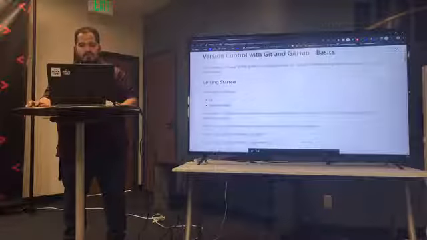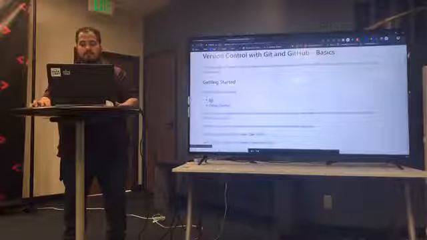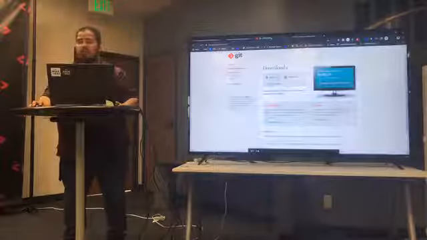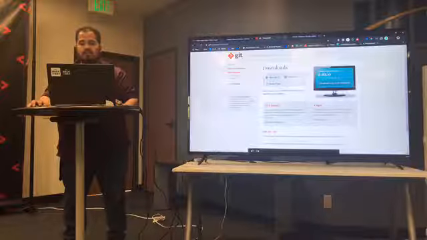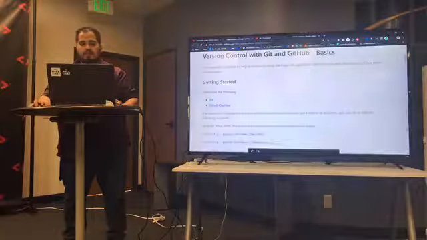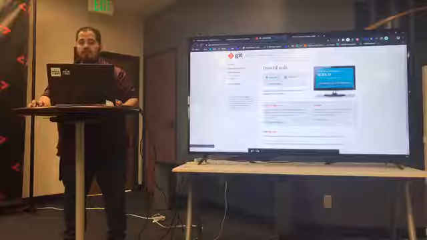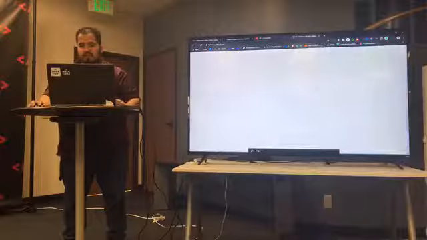Okay, so before we start, I'm going to ask you guys to download these two items. There's Git and GitHub Desktop. We don't have the best connection, but these are very small applications. So I just clicked on Git. You have the option to download it for Mac OS, Windows, and Linux. We also have GitHub Desktop.